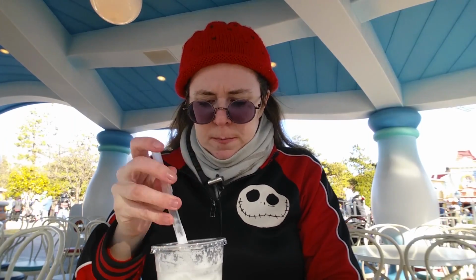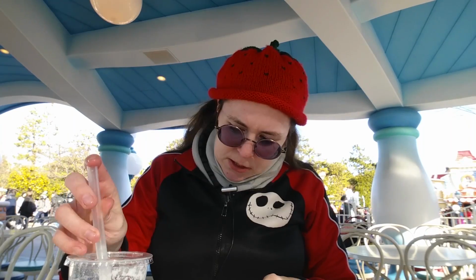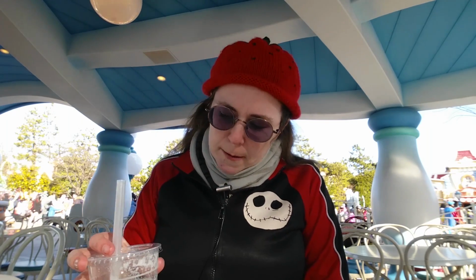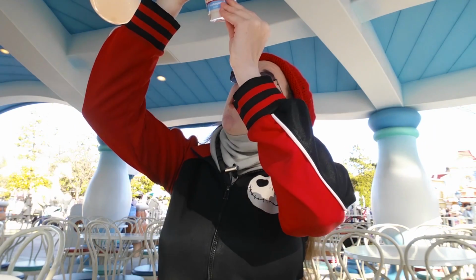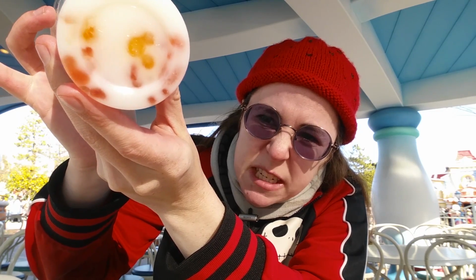Let's try the tapioca drink, which I believe is what it is. I'm not a big fan of tapioca, so we'll see how this goes. It was the only real specialty drink they had. Everything else was your standard juice, coffee, hot chocolate. But the cup lies. That is not the season. So yeah, it's got the same sort of little sticky gummy things in it, which I assume is the tapioca. And then the drink itself is sour, but good. Is it a certain shape? Oh, they are. So I don't know if you can see, but the little tapioca beads are Mickey shaped. I like attention to detail.